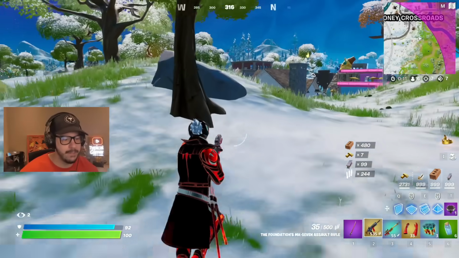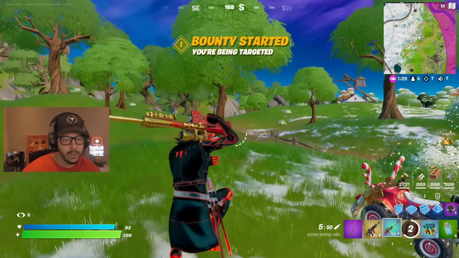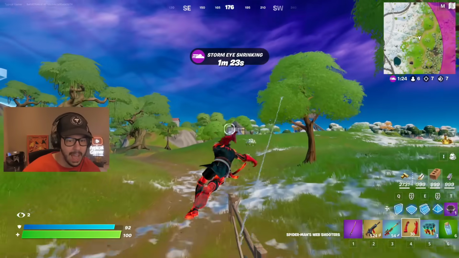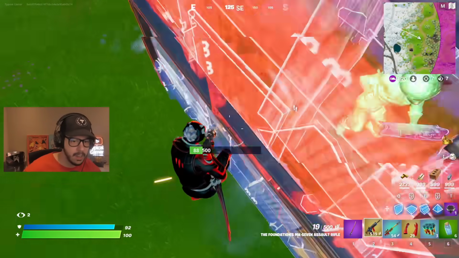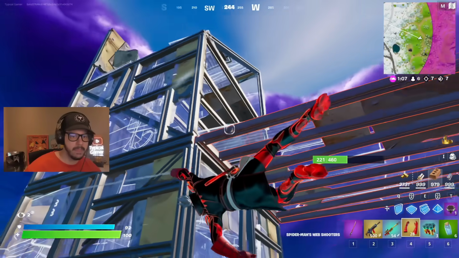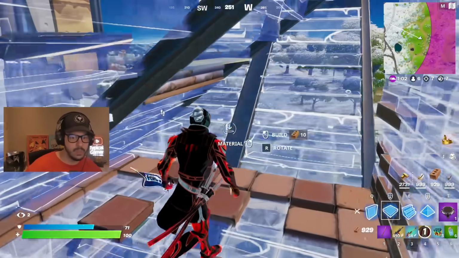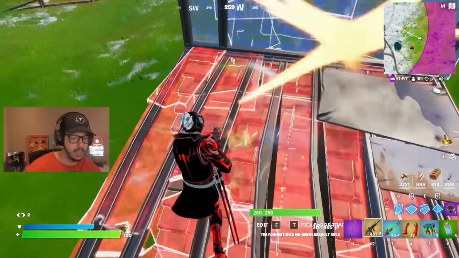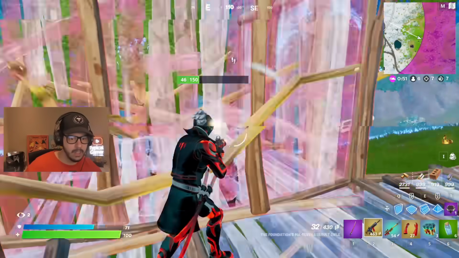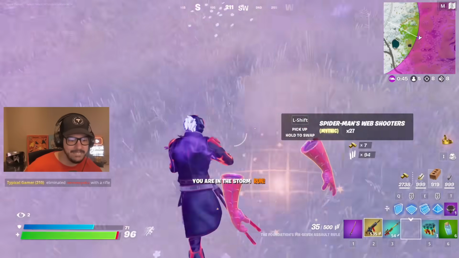Woo! Absolutely fire. Absolutely fuego. Okay, I see a guy here. Where did he go? Oh, there he is. Ooh, I hit him with that. Yep, that's gonna hurt. Ooh. Absolutely bodied. Is he falling all the way down? Ah, I'm a monster. I'm a monster.